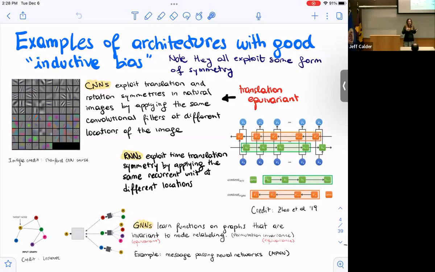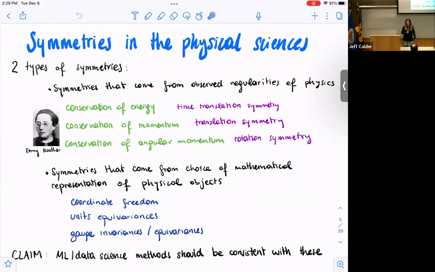If you look at other methods that have also been successful in the past 10 years, like recurrent neural networks, I'm not going to define what they are, but they also exploit some sort of translation symmetry in text. And graph neural networks are designed so that they exploit some symmetries on graphs as well. So one of the claims is that exploiting symmetries is a good way to give you a good inductive bias for your class of functions. I'm going to show you how to do that, with some examples, and maybe it will be useful.